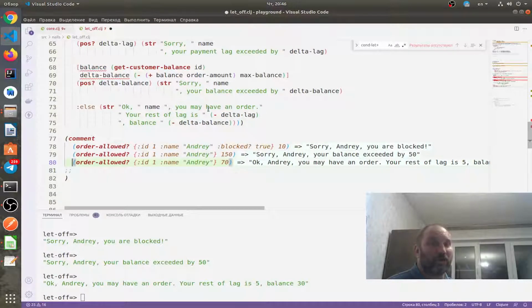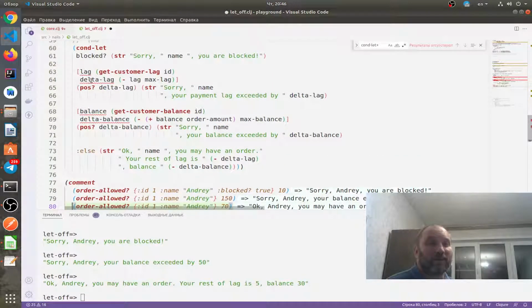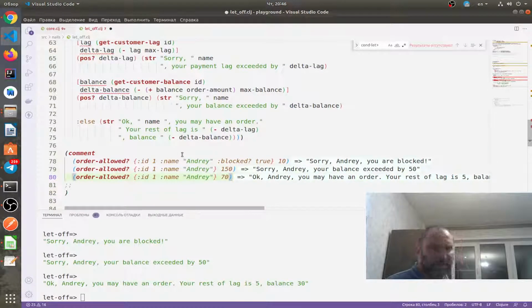So here we rely on previously bound lag, balance and delta values. And that's fine, it's a regular case, and it works fine, and we have nothing to predict and nothing which can happen.